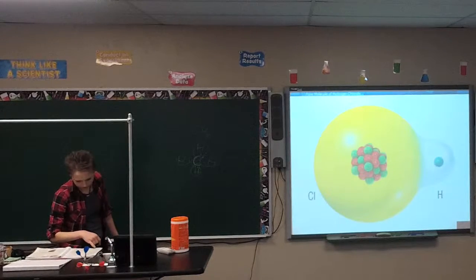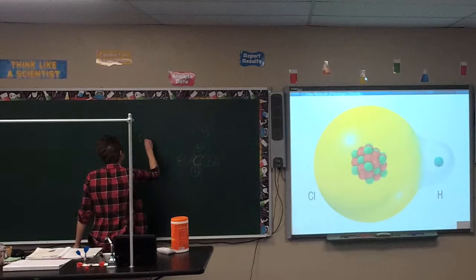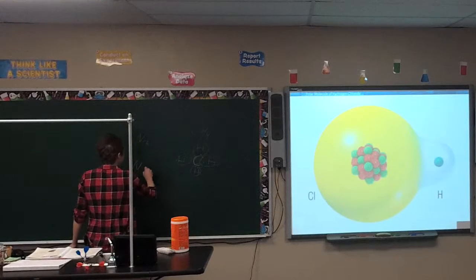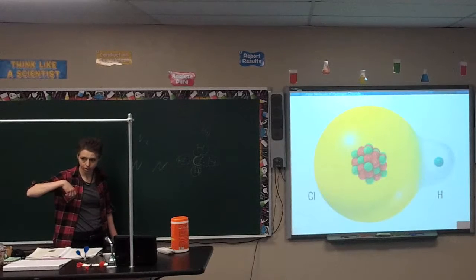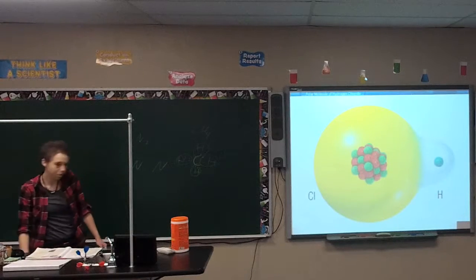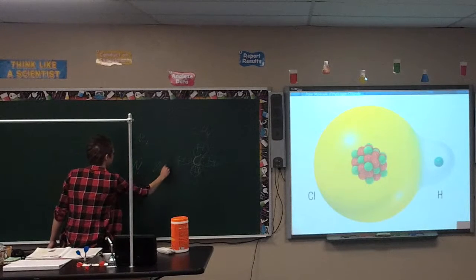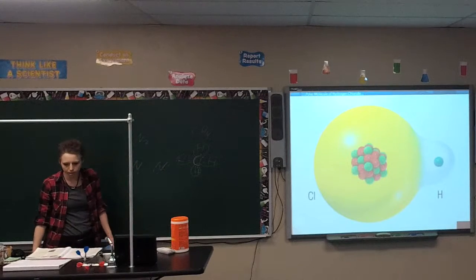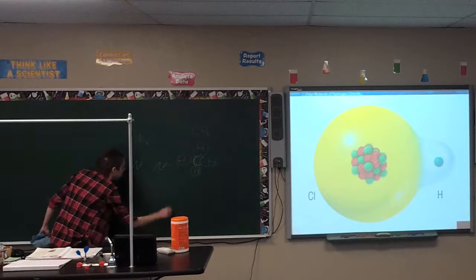So, your book points out an example of a triple bond between nitrogen and nitrogen, or dinitrogen, because nitrogen starts with how many? It starts with 5. So, 1, 2, 3, 4, 5. 1, 2, 3, 4, 5. How many more does it need to be happy? 3. So because of that, we're going to color code again.